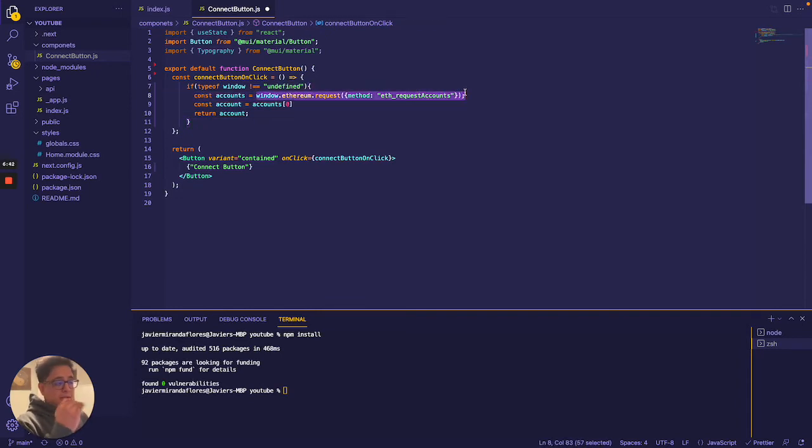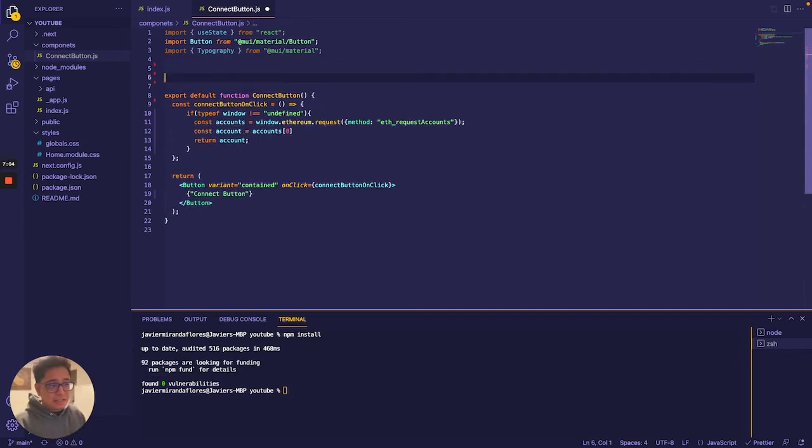JavaScript is going to go line by line, and it's going to assume accounts already has the data, and it's going to go ahead and try to access it at position 0. And if this function has not returned the data yet, we're going to have an error, and it's going to be a big issue. And so what we want to do also in addition to this is basically write a separate function that's asynchronous, so that JavaScript knows that this data is loaded asynchronously.